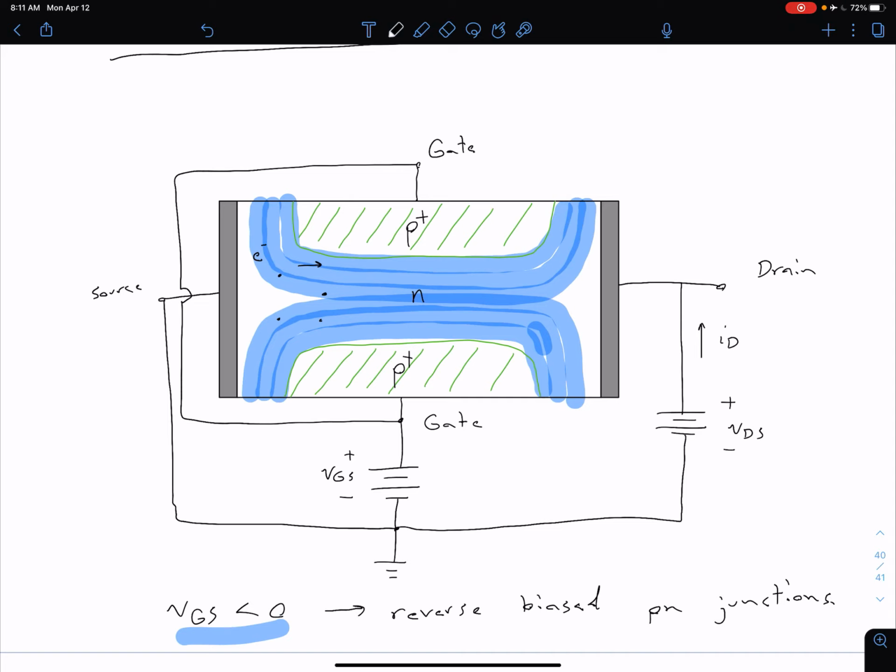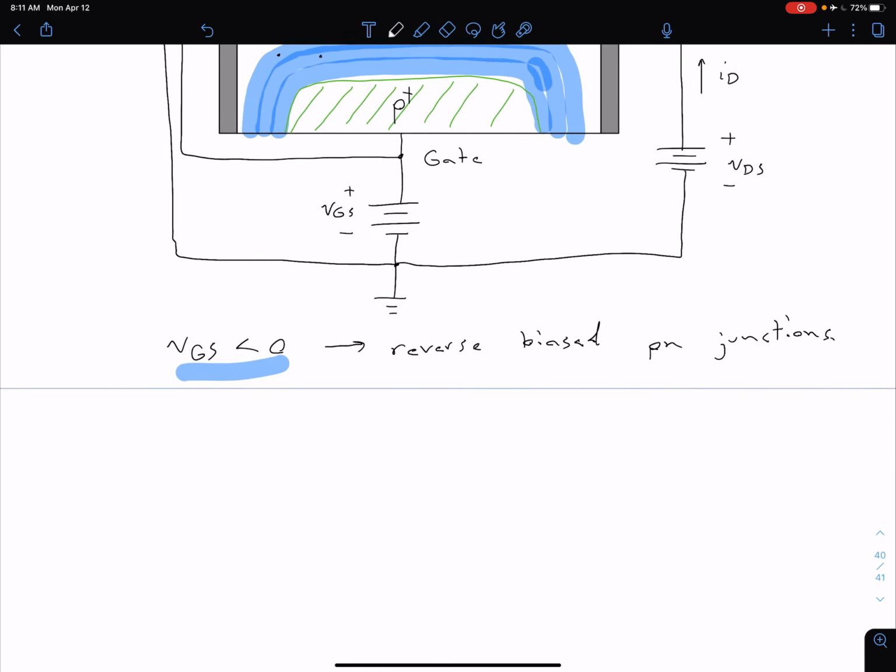And so we could draw a family of curves, and it would actually look very similar to what we saw for our MOSFET and our BJT family of curves. If you want to see a little more details about that circuit operation, as well as the family of curves and some of the particular equations, you can look on page 180, and that's going to be section 3.6 in the textbook.